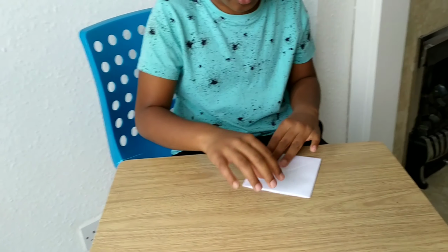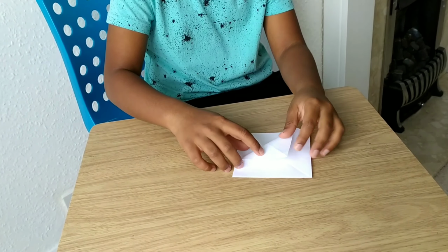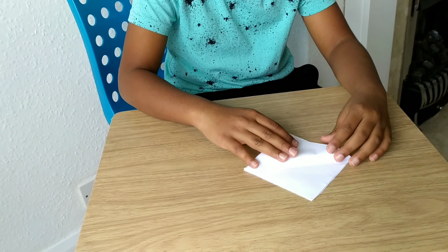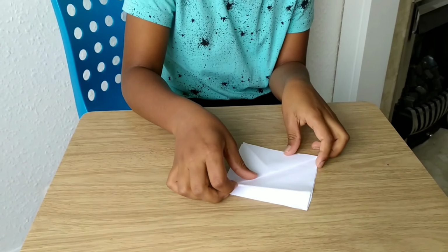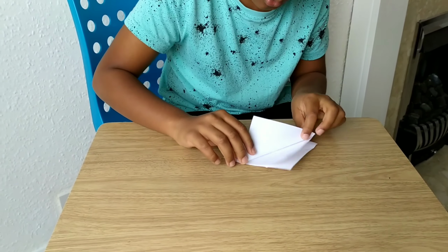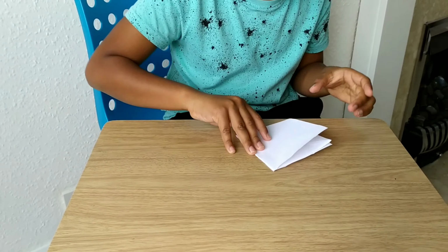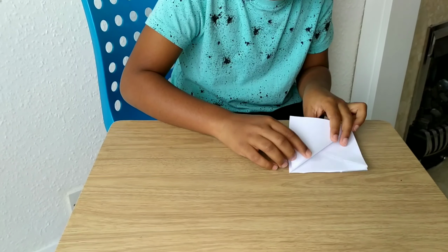There you go. We're done. So when you got this, take this part and pull it back to the ground. And then take this, the other part. Last time we got this part, now we had to get this part.